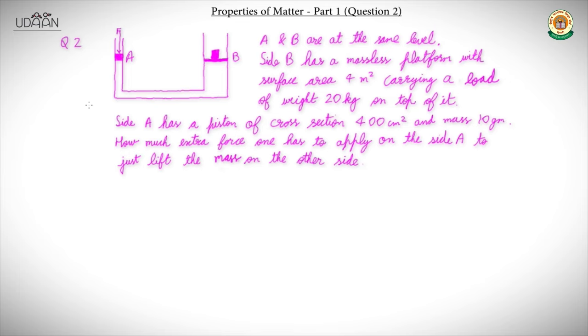So what is going to be our approach for this question? First of all, like we did in the last question, we had atmospheric pressure at both of the surfaces at equal horizontal levels. But here, that is not the case. Here we have some forces acting on the top of both of these parts of the fluid. So now we have to use Pascal's law.